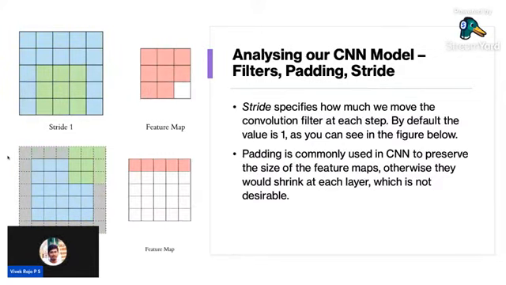So what we do is we pad the outermost pixels in the image, and we move on with the stride as 1, so that the feature map remains large at the end of each convolution, and we preserve the size of the feature map as we pass it on to different layers. Compared to stride 1 without padding, with padding we can see an increase of the feature map from the size of 3 by 3 to 5 by 5, which is actually a good sign.